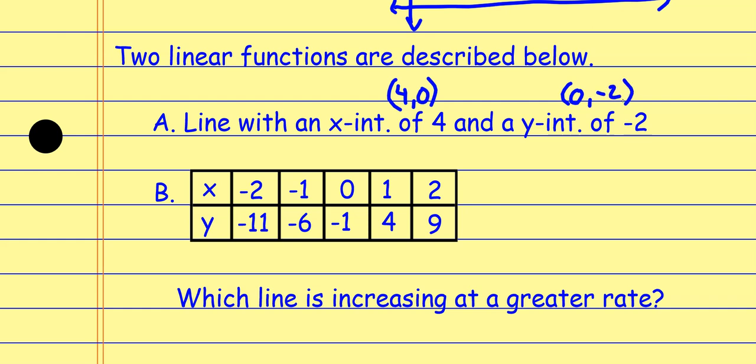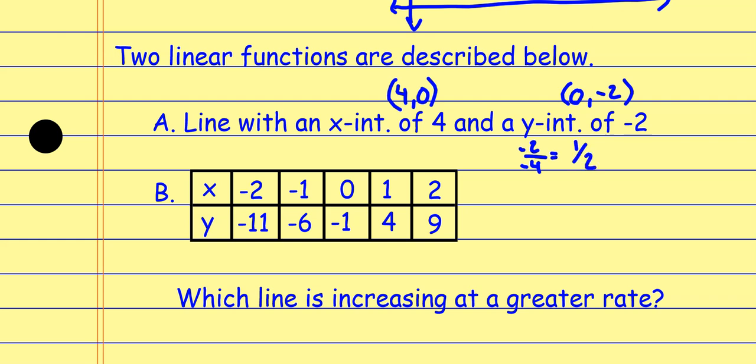And then from here, you could do your slope formula. You could do change in y over change in x. Heck, you could graph those and just do counting to get from one to the next. All right. So I'm just going to do the change in y over change in x. The y went down 2, and the x went down 4. So that's a 1/2. So that's my slope.